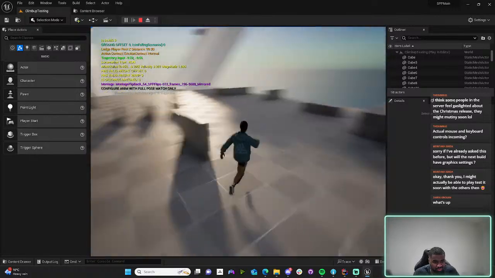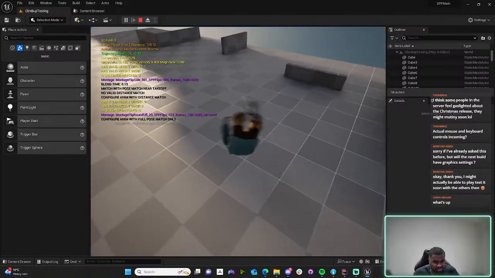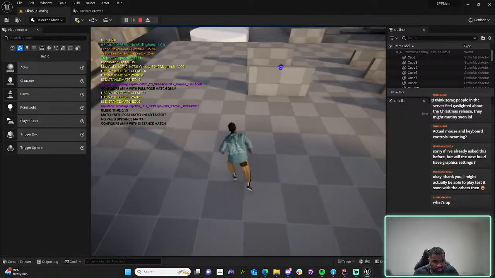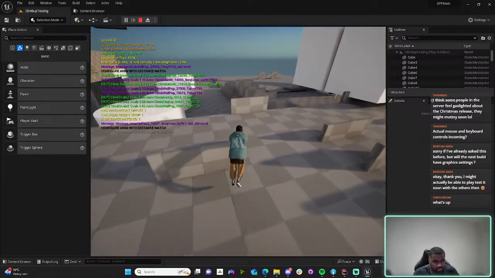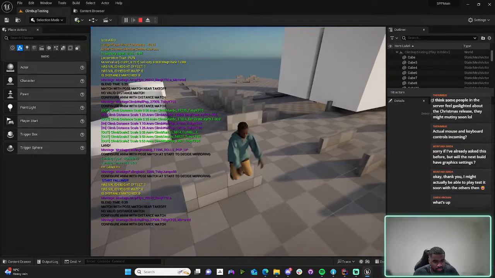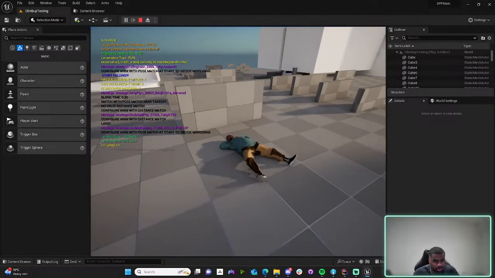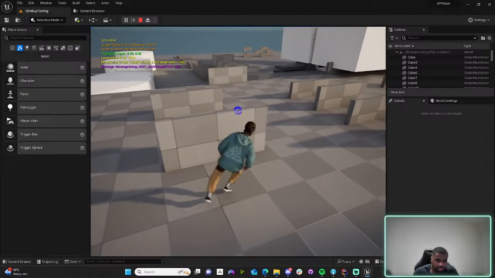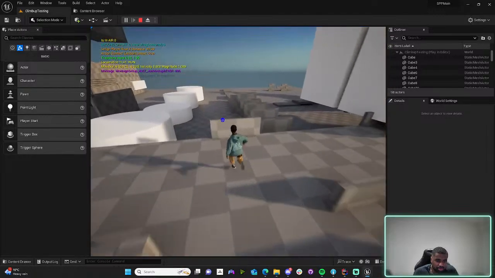Inputs, and it's like that actually. You can climb and then jump straight away.